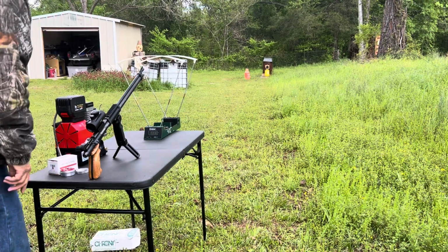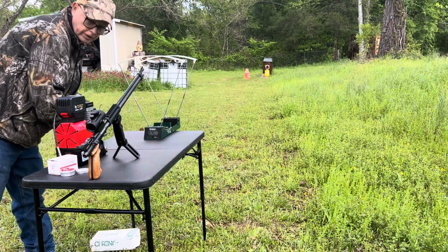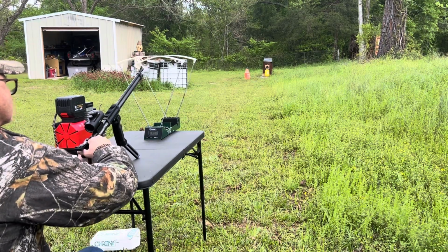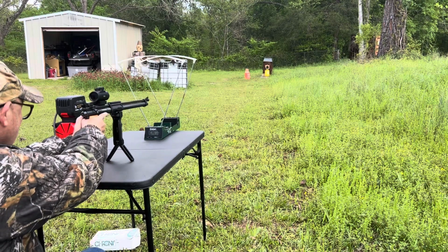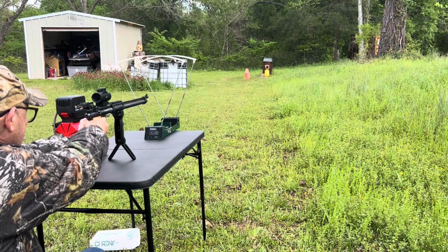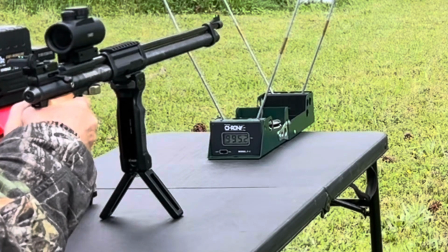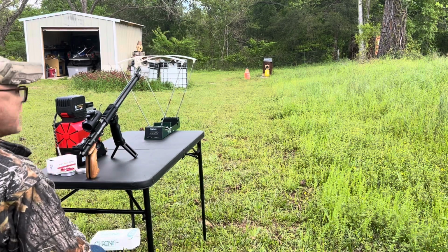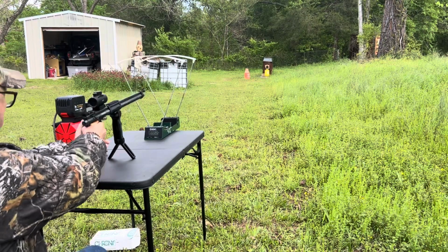Put that rascal further out. Third shot in, no reading yet. But we're accurate, you know that. Feet per second. Holy crap. 995 with a 16.7 grain pellet. Let's do one more. I want this one to be three. We're going to do five. 995.